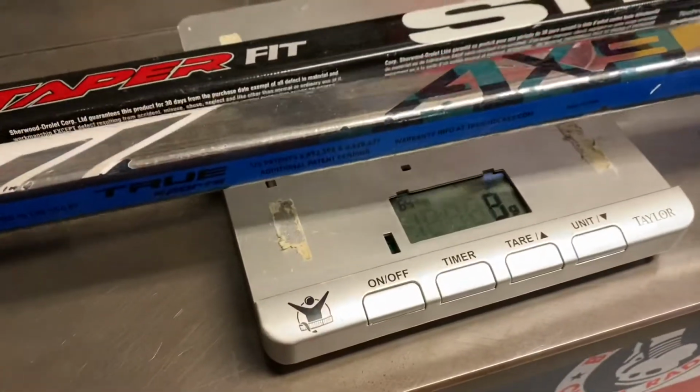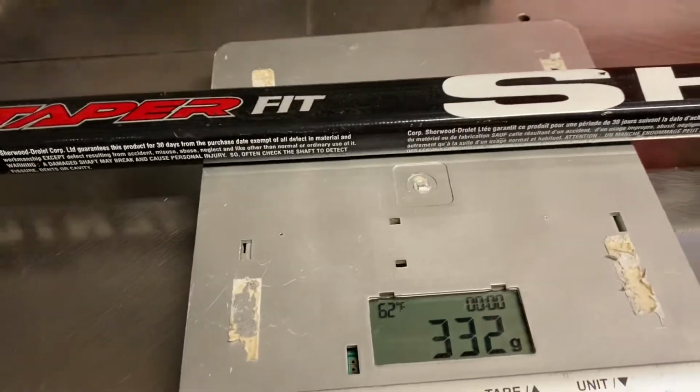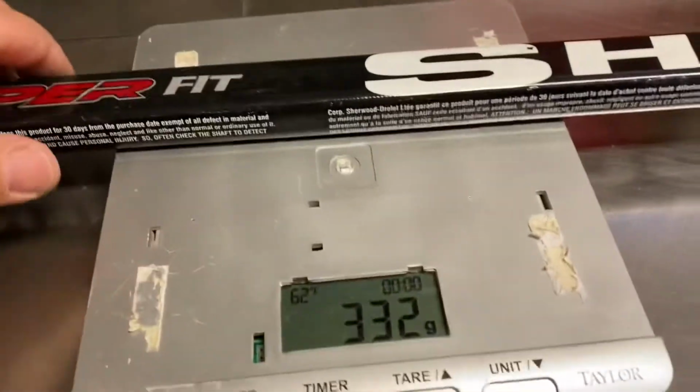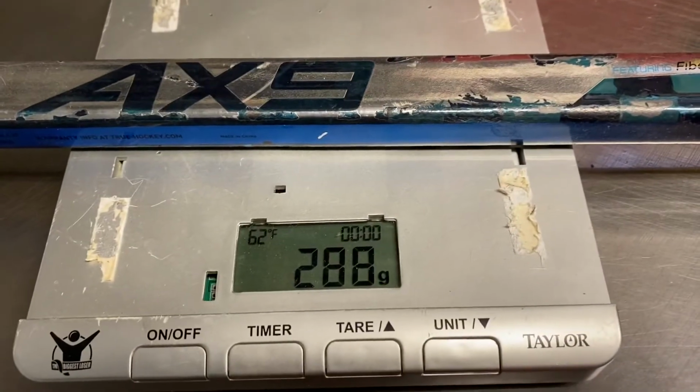The next two, AX versus Shearwood. So AX9 True versus Shearwood. Let's see, the Shearwood's 332. And the True is from a one piece. True wins.